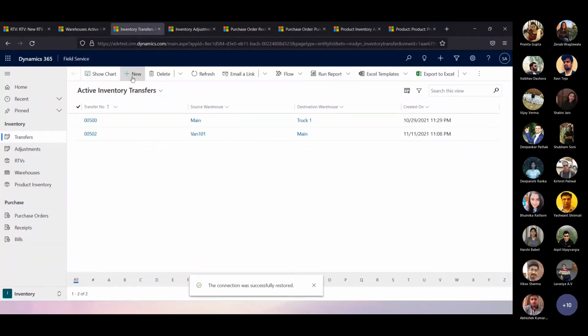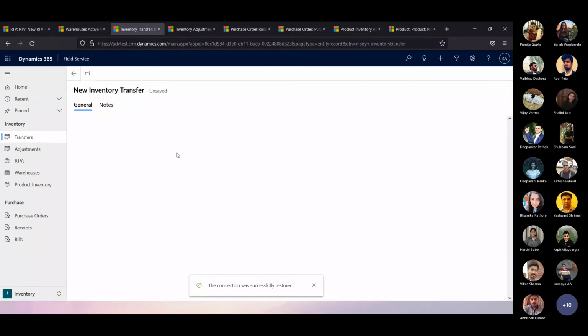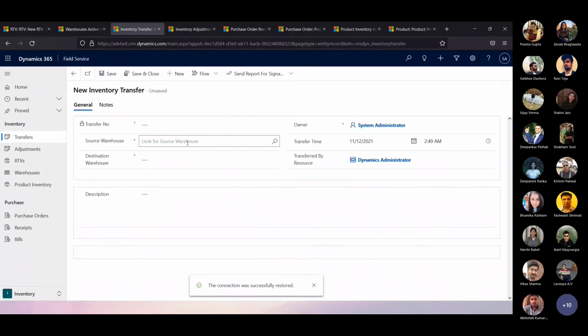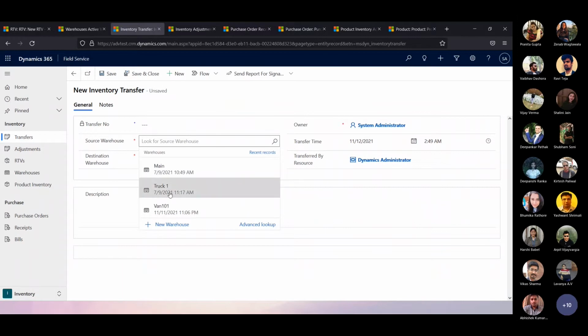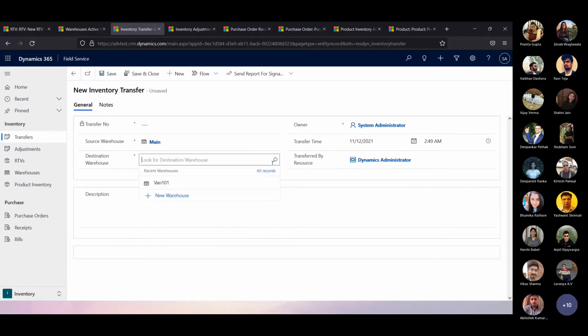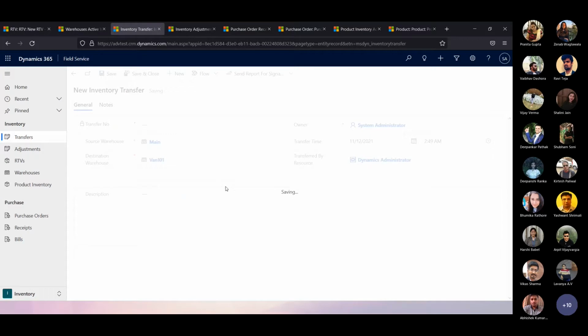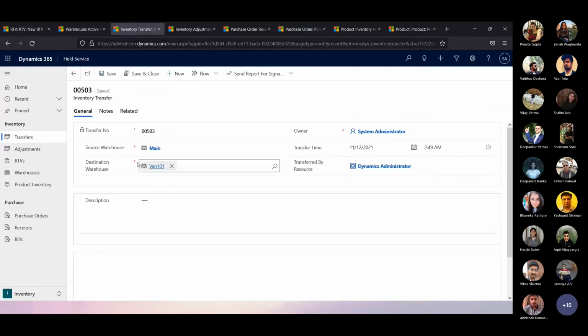Now we can transfer the products from one warehouse to another. For transferring the product, we need to enter the source warehouse, as in the main warehouse, and the destination warehouse. Here validations are implemented, like we cannot select the same warehouse as both the source and the destination.